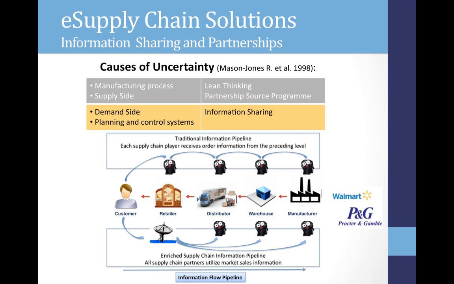A good example of this approach is Walmart and Procter & Gamble. Walmart now shares all its customer demand data with Procter & Gamble, and in turn, Procter & Gamble takes the information and decides how much stock to deliver to the store to meet customers' demand. The rationale behind this approach is to create strong relationships with suppliers that will, in turn, lead to better service to the customers and profits to the whole chain.